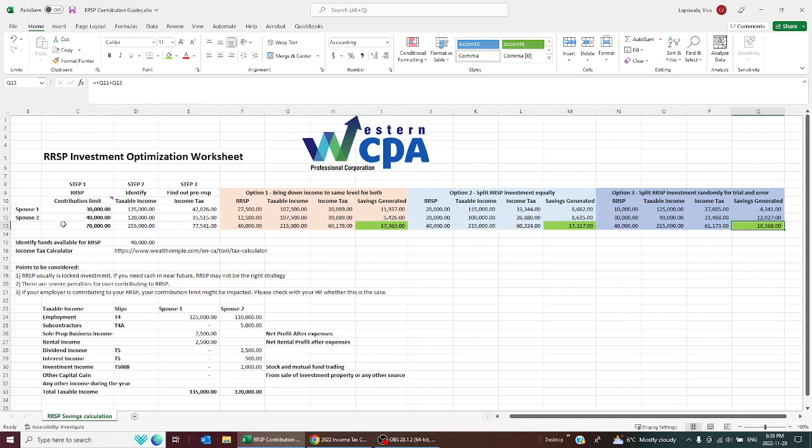Again, very important, the contribution limit, you have to have that. Our file is also designed that if, for example, you're putting all $40,000 in here and you're saying zero here, it will give you an error right away. It will not give you savings because you're putting a higher amount than your contribution limit. But we don't guarantee anything here, so you have to be very careful that this is correct. Also make sure that your employer is contributing to your RRSP. And the most important thing is that you're also including everything in the income and not making a generalized guess.